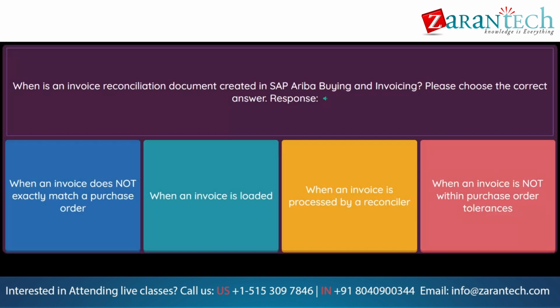Question: when is an invoice reconciliation document created in SAP Ariba Buying and Invoicing? Please choose the correct answer. Response: Option 1: when an invoice does not exactly match a purchase order. Option 2: when an invoice is loaded. Option 3: when an invoice is processed by a reconciler. Option 4: when an invoice is not within purchase order tolerances.